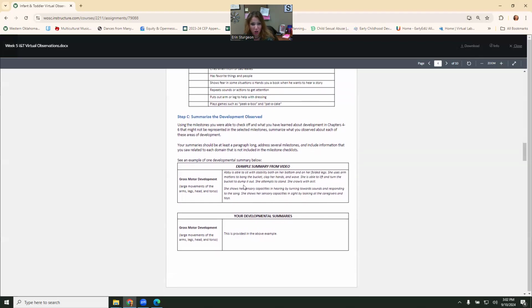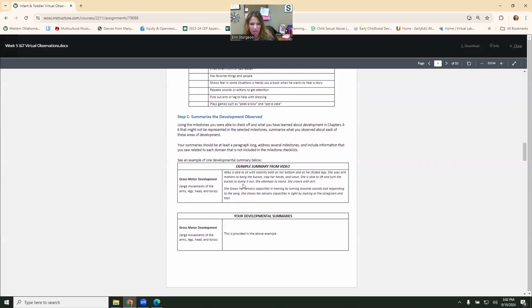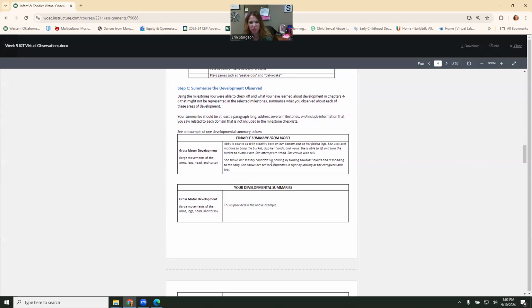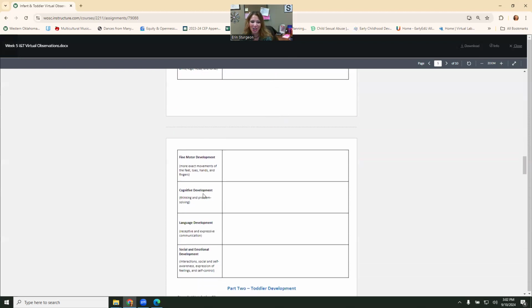This includes things that are on the checklist that she does and things that are not on the checklist that she does. Now, it doesn't get age specific here, but I think if I were writing this, I should have included this the first time. I wasn't thinking, but now that I'm reading it again, I would have put, Abby does this, which is on par with a 9-month-old. She's a little bit delayed in this, which is like a 6-month-old, or she's advanced in this, which is like a 12-month-old. So just some observations I definitely should have changed this to. But you can fix it when you do it for fine motor development, cognitive development, language development, and social emotional development.